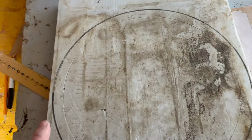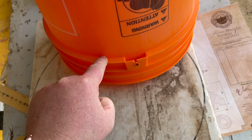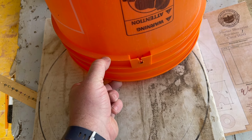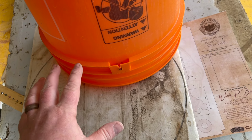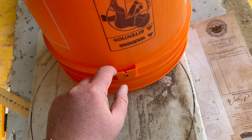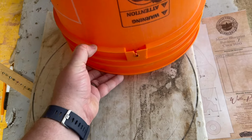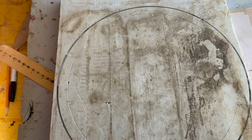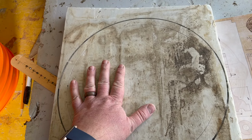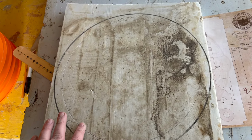Now this one here is really tight and I can't give you a measurement on it because this circle bumps up right against here and right against the 4-inch circle that sits above it. So when you go to do this, this is tough. What I did is I measured the top ring and then I minused with a ruler this distance off to get how much I actually needed to get to this circle. We're going to find out when I go put it on. You have a little bit of wiggle room, but once you make this cut, adjusting this circle size is a nightmare because you literally have to perfectly remove the same amount of material around the whole thing.